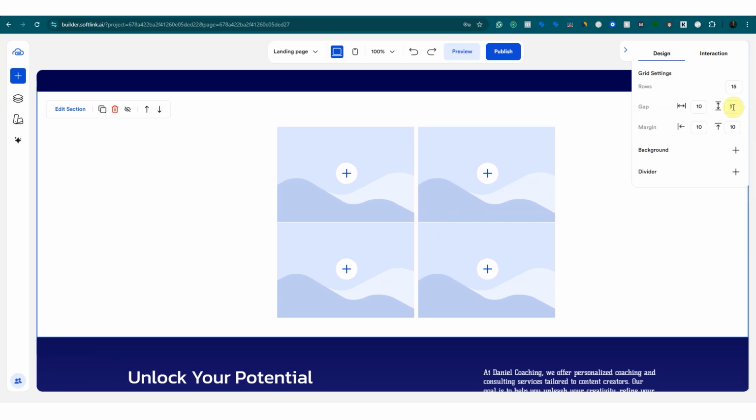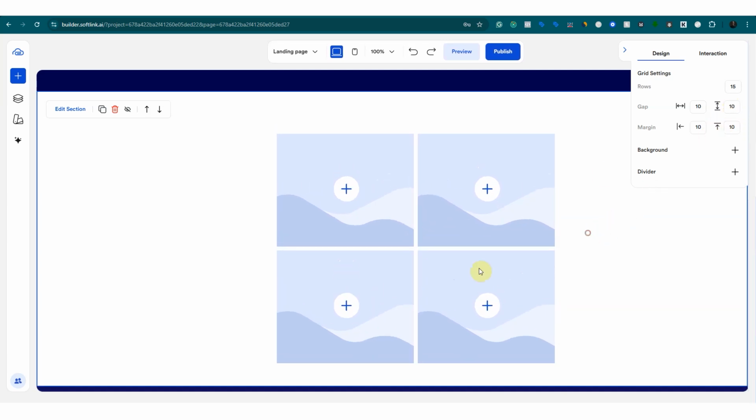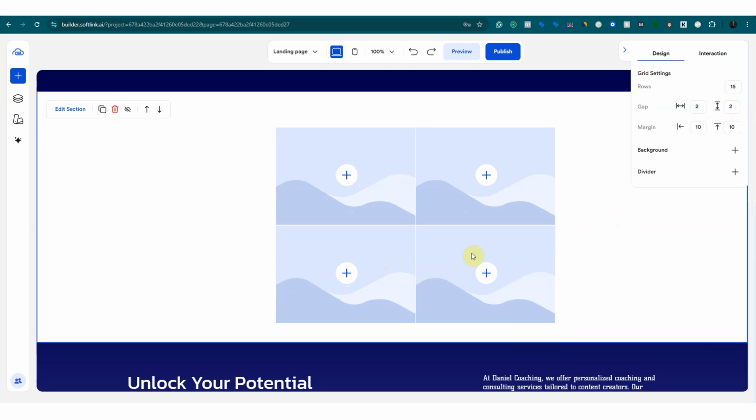So I can change this as well to 10, and that gives perfect block size. In my own case, sometimes I like pixel perfect designs for each section, so I can make this 2 and this 2, to make it really slick, which I really like.